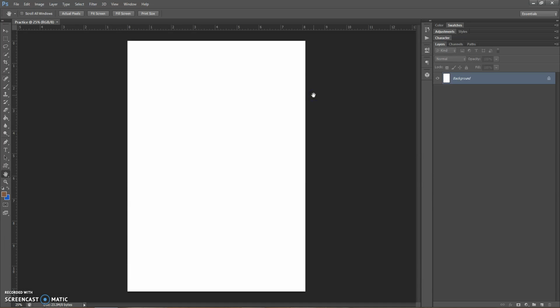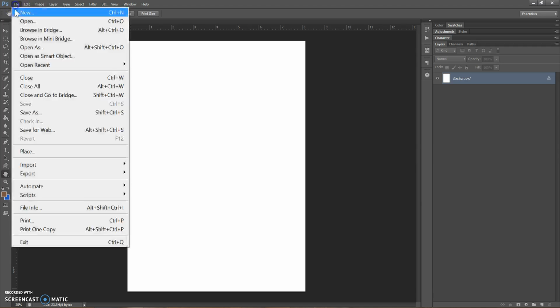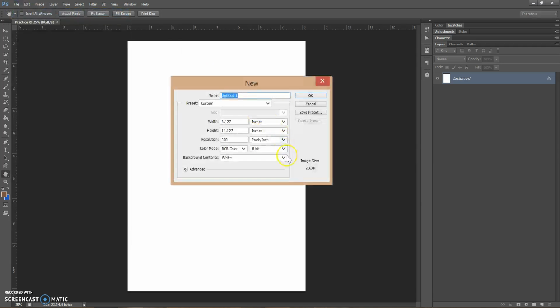So here you're going to notice we have a brand new, fresh document to work with. It's just a blank canvas, essentially, that we can use. You're going to notice over in your layers panel that we have this white background here. Easy to see, easy to use. And so that is how you make a new file from scratch. File new, and then you just need to put in the dimensions that you want.